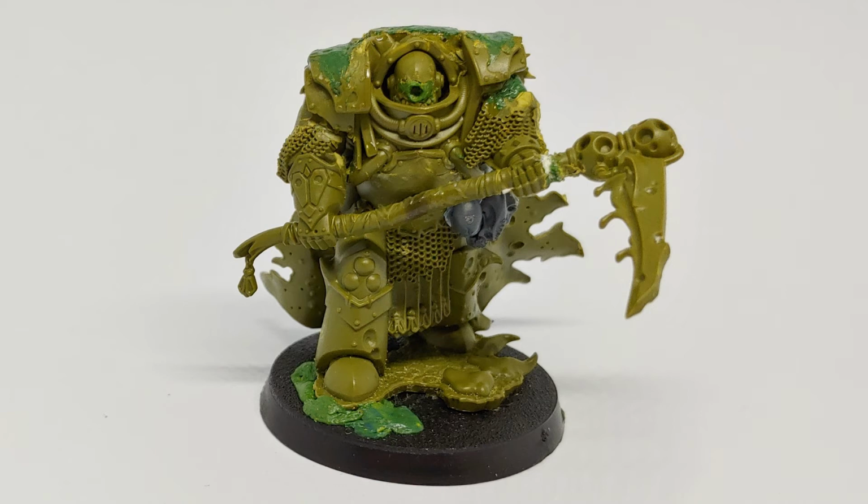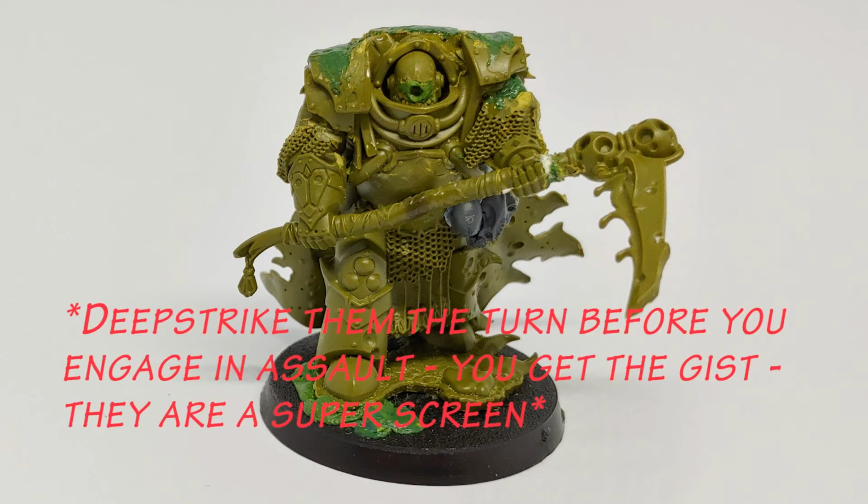And also, I think the Deathshroud could be quite interesting for character bomb lists. Say you've got 2 Demon Princes who are engaged in the same assault. You could deep strike the Deathshroud and get them to within 3 inches of both Demon Princes, which is not impossible. And then that's giving you an extra 2 attacks, 1 attack on each Demon Prince. So that's something to think about.